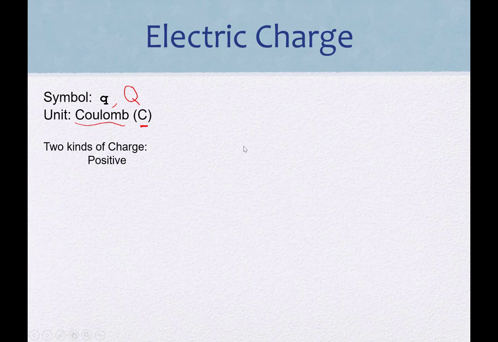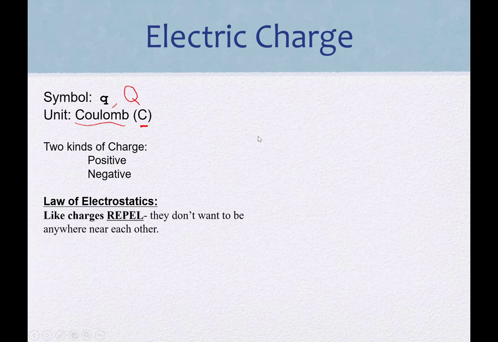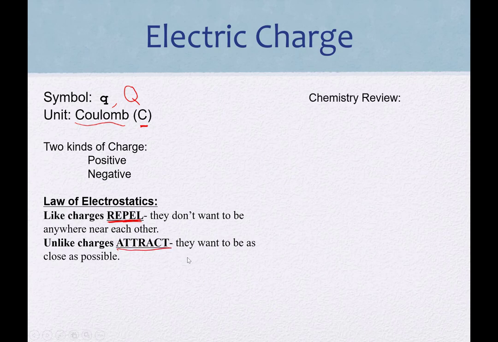There are two types of charge, positive charge and negative charge. And it's kind of arbitrary that we call them positive or negative, but the math ends up working out with positive and negative. Basically, if we have two like charges near each other, they will repel each other. Positive and positive repel, negative and negative repel each other. Unlike charges, or opposite charges, attract each other, so they'll feel a force that pulls them towards each other, kind of like gravity. And neutral particles don't feel any electric force at all.